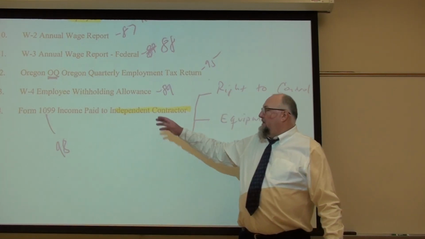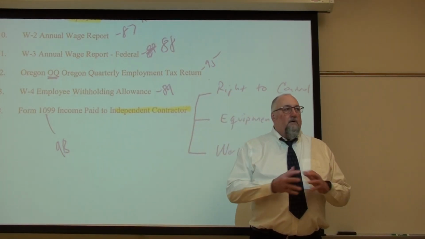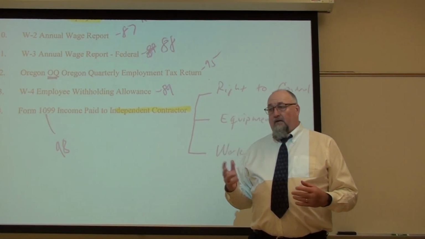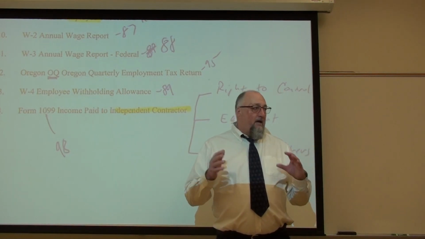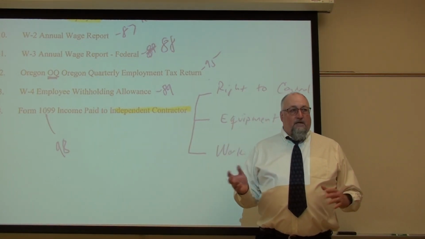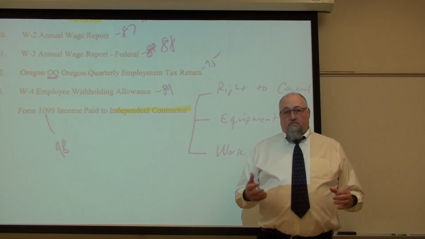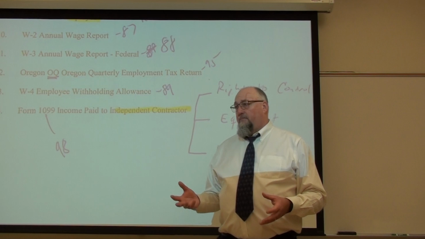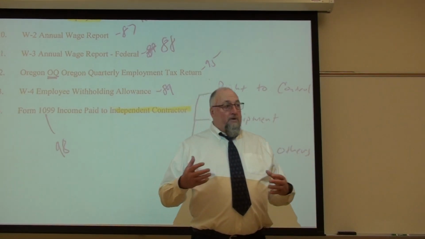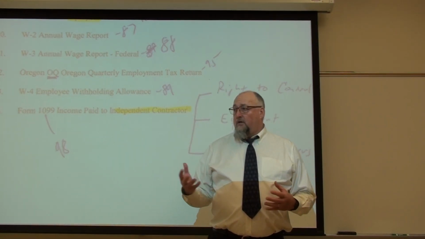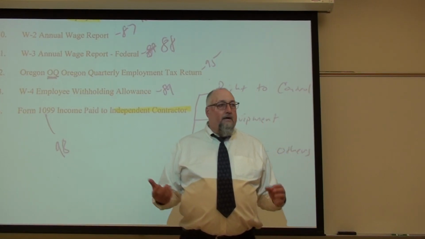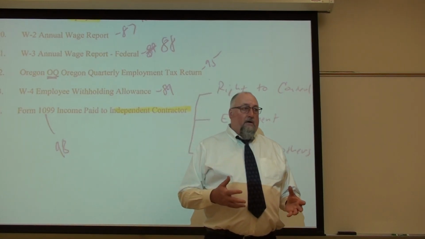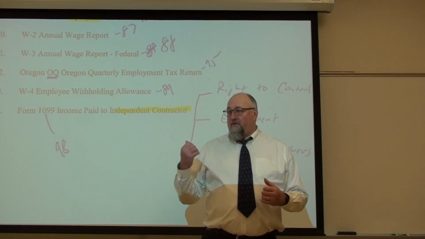Now I'll tell you this, they change the rules on 1099s all the time. Those have to be filed by the end of January for the previous year. So you don't have a lot of time when the new year rolls around. You've got to go back and look through your books and make sure that you've got contact information for everybody. So if you are going to hire somebody as an independent contractor, when you engage their services, make sure, first of all, you have their address, their full legal name, and also make sure you have their tax identification number or social security number, because that has to be included on the 1099 form.